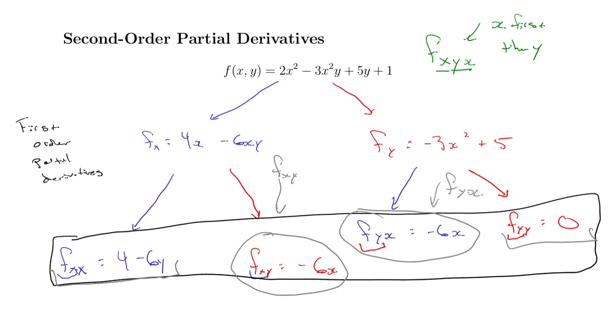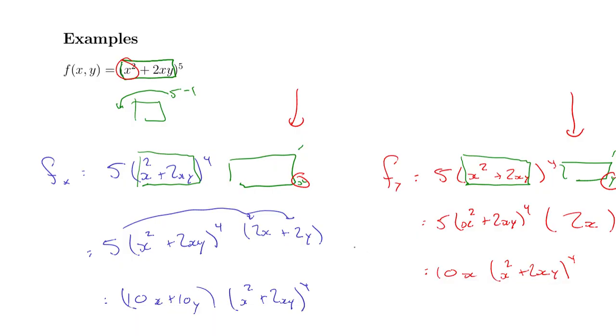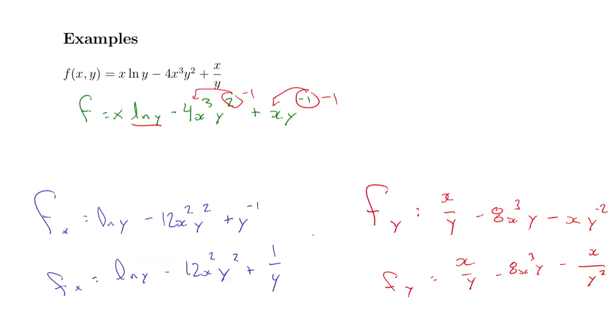I think it takes a little bit of practice to get used to finding these partial derivatives. Maybe if you want some practice, find the second order partial derivatives of these functions. Notice these ones are going to be kind of annoying because there's some product rule and chain rule that you'll have to do to find the second derivatives. So maybe go back to this one first and see if you can find the second order partial derivatives. Find the derivative of this with regard to x and with regard to y, and the derivative of this with regard to x and with regard to y. And you should find that these two things match up. So give it a shot. Try it out.